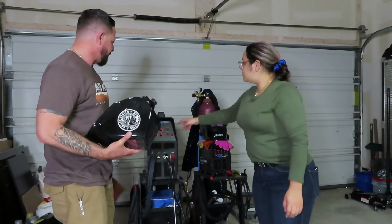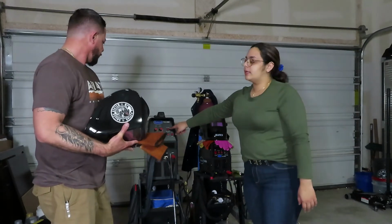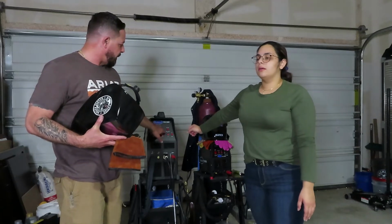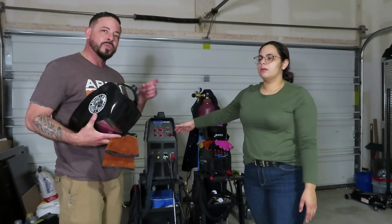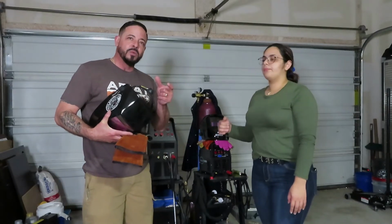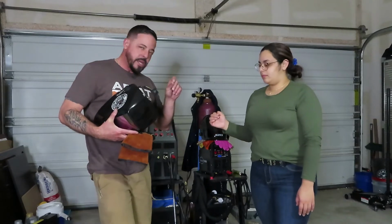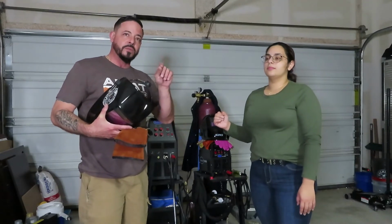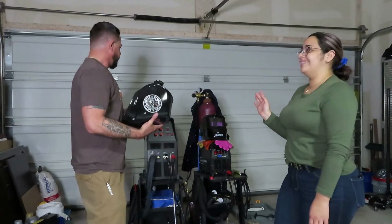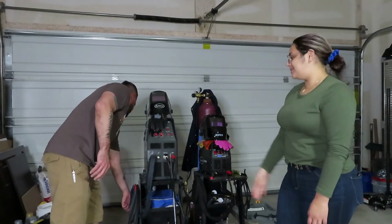Mine has it too, where you can control the... It's got the foot pedal thingy on here, and where it says panel control, the Eastwood torches have a little button on them, where instead of hitting the actual pedal, you can hit it with your finger. I don't use it personally. I find it so hard. I tried it one time and I was like, Dad, my fingers don't even reach. I can't do this.